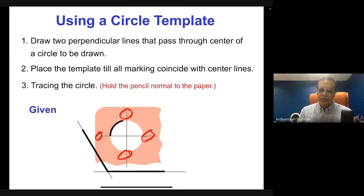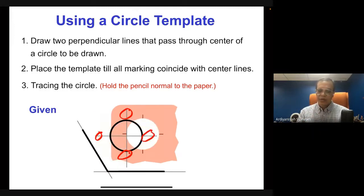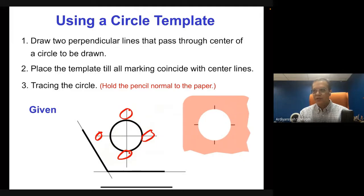You need to hold the pencil normal to the paper. Then you start to draw. Okay, you can move, then you have the circle, the same as the compass. It depends. If it is a small circle, maybe the template is better, but if it's bigger, then you can use the compass. That is how to use the circle template.